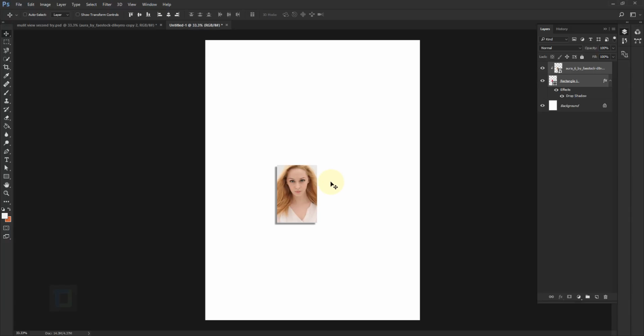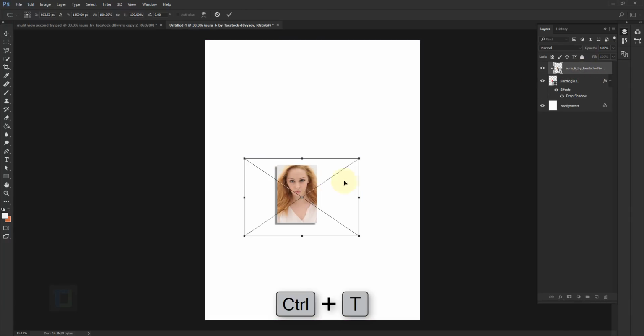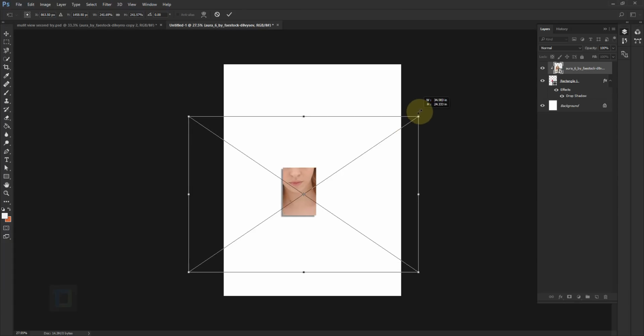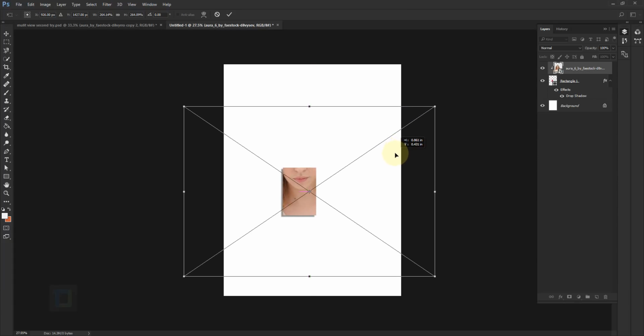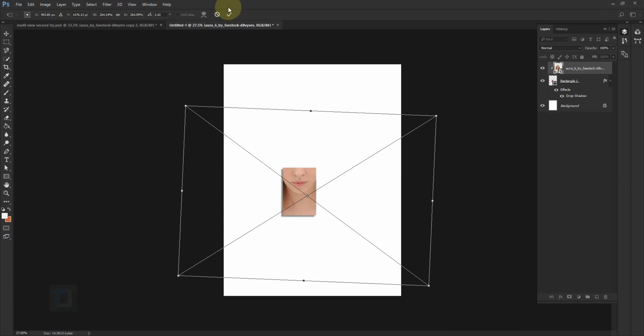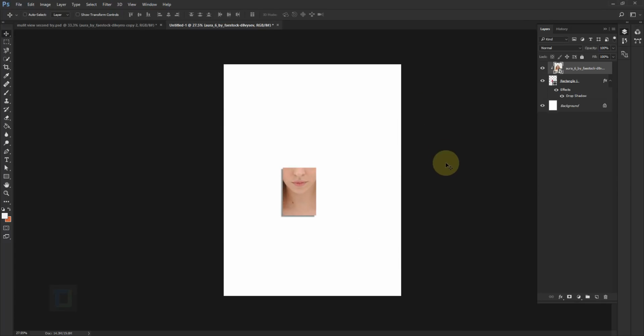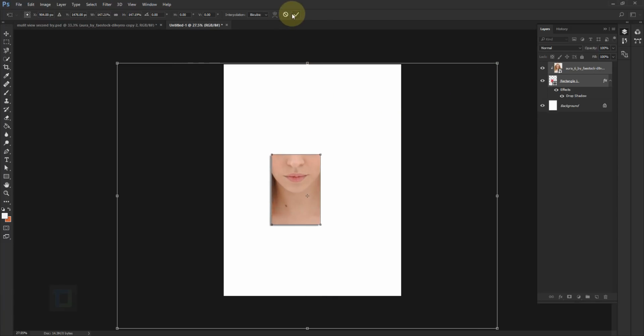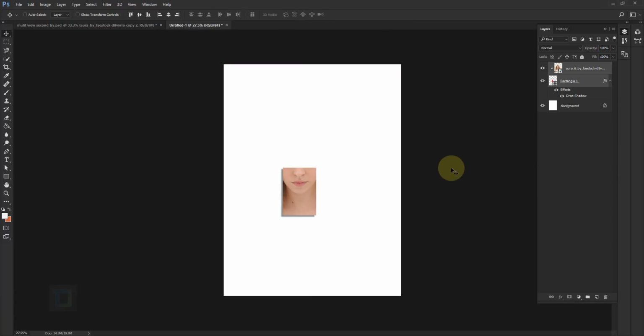Clear. Now to only make the photo bigger, activate your photo, then press Control T, and then I'm gonna make it big. And if it goes outside or it looks crazy big, it's completely normal. You are supposed to do that. So for here, I think I only want this portion. Rotate it around a little bit like this and confirm it. And if you wanna make both of them big together, the same thing, hold your control key, select them, press Control T, and then boom, you can make it bigger or smaller. But I think this size is enough.